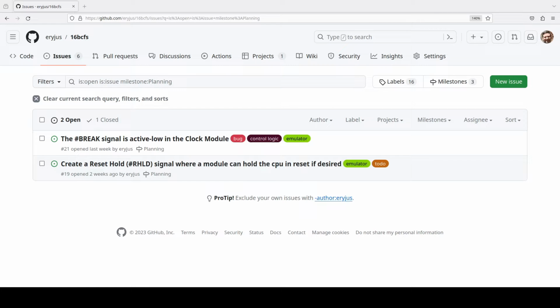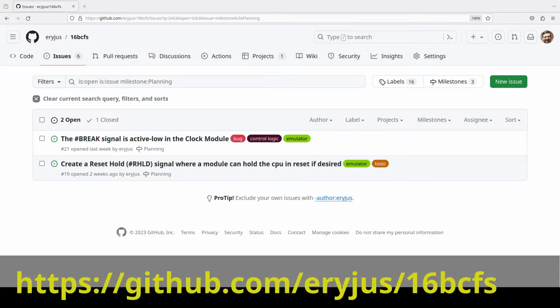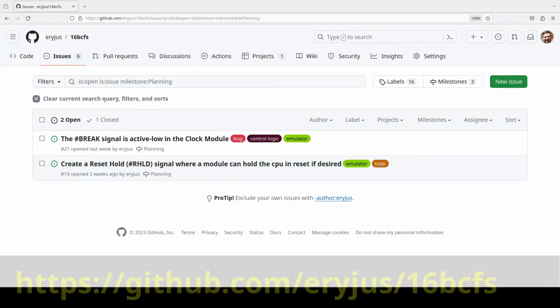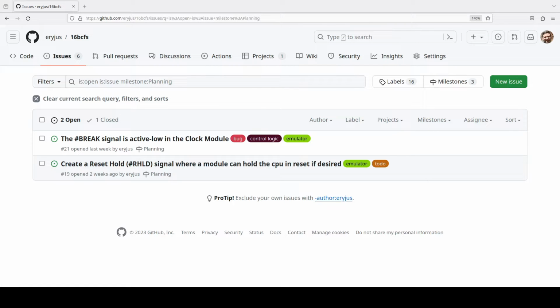All right, so I've got a little bit of time available. And in GitHub, I am organizing my thoughts using issues, and I'll throw a link in the description as well as at the bottom of the screen here. Of the things that I've got here that I want to take care of, one of them is actually going to be a bug that's going to cause me some trouble.